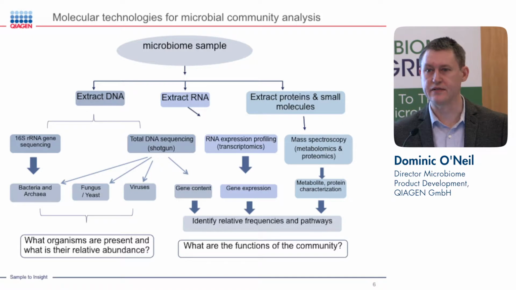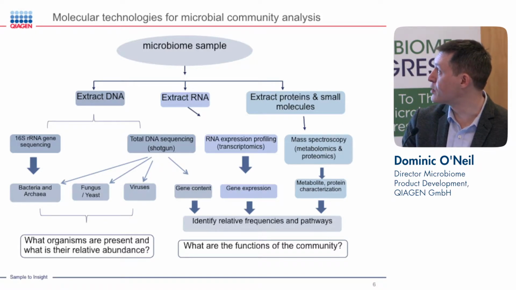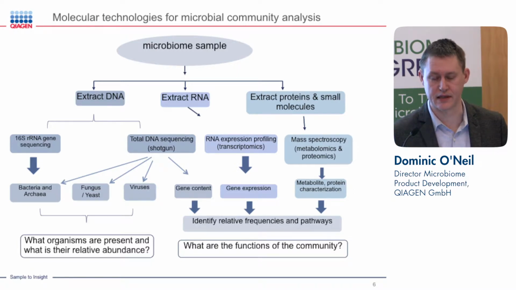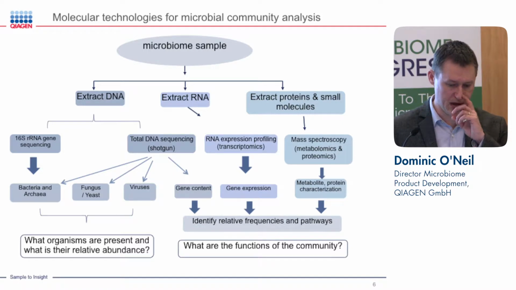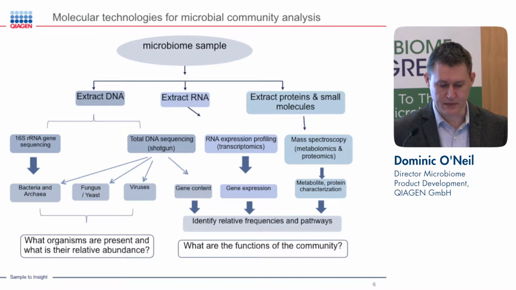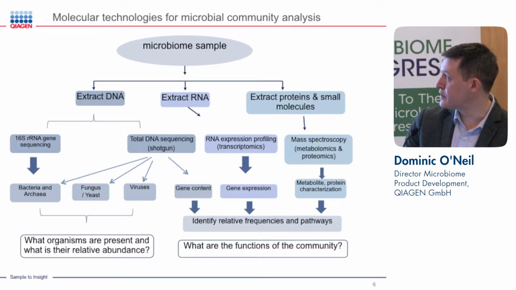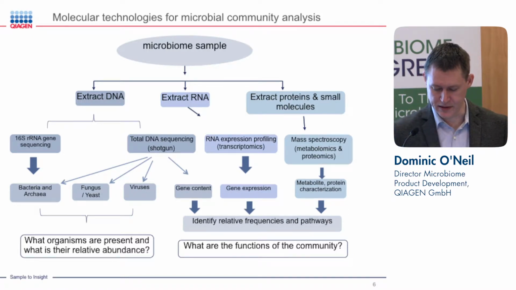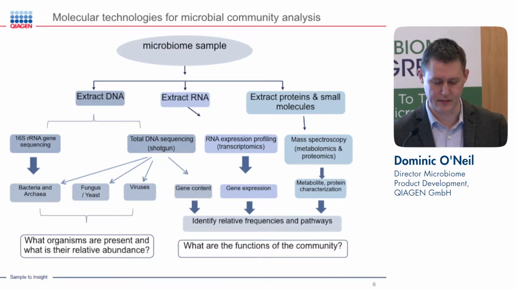And then of course you can dive into the functions of the community a bit more with RNA, by looking at gene expression, and also in protein and small molecules when you're looking at metabolomics, and basically the results of what's coming out of the microbiomes that are present. In this talk, I'm really focusing on the DNA extraction side of things. So we did both 16S and whole genome sequencing, but only on DNA. But nevertheless, Qiagen offers methods for RNA and for protein extraction so that basically any microbiome question can be answered.